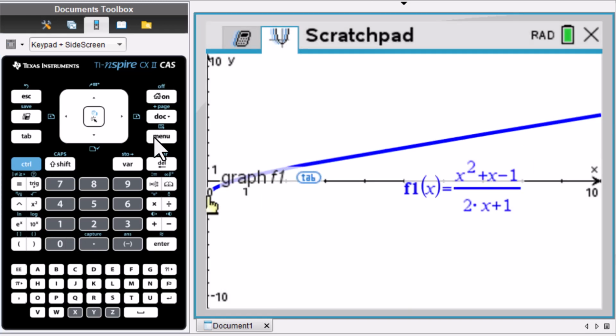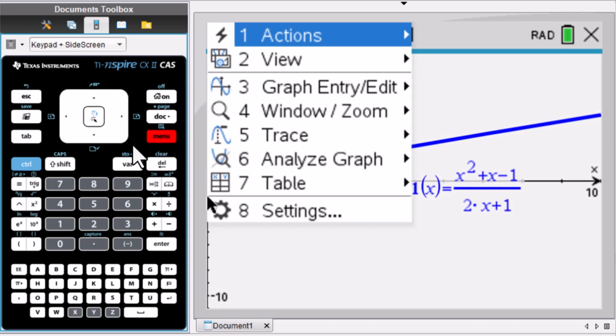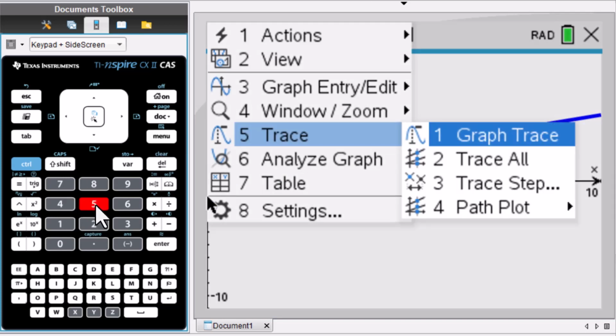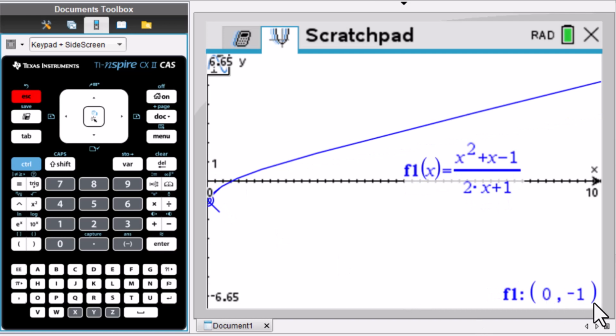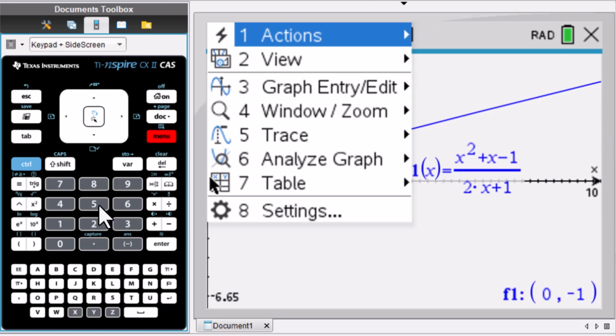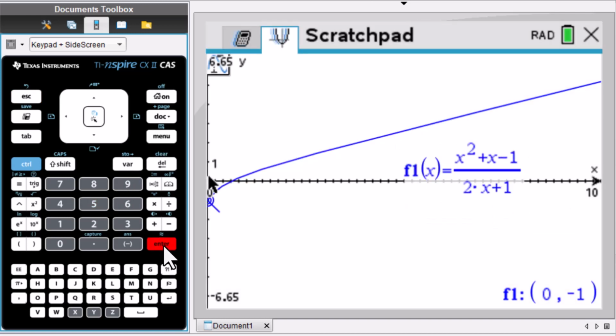Let's go to menu, trace, 5, graph trace. When x equals 0, enter. We get negative 1. P cannot be a negative number. Menu, trace, enter. Let's put 9, enter.